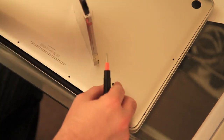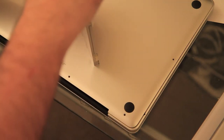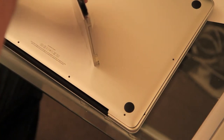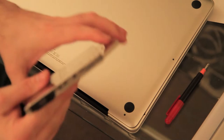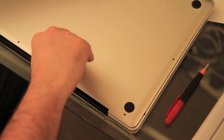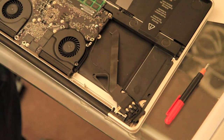That's the first one. There's the second one. Pop it on, tighten them up. They don't need over tightening, just sort of finger tight. That's it. And you'll see now that we have the SATA connector and the clamp. So we'll pop the back off again. Obviously you don't need to do that. I was just doing it to stop the screws falling in the machine.